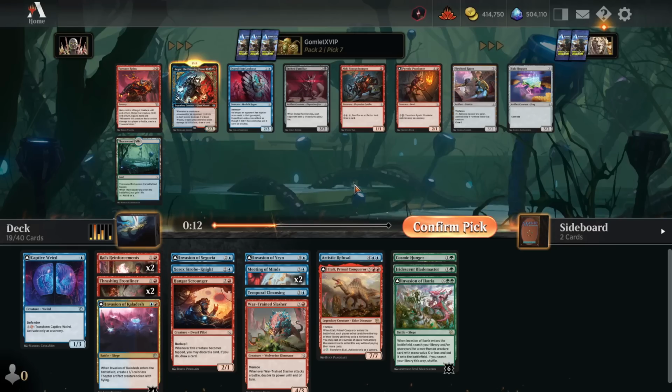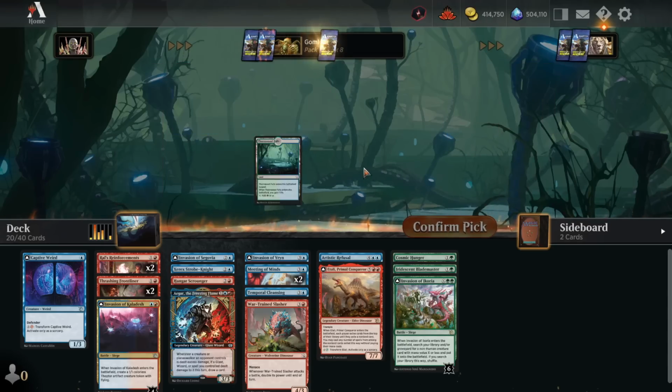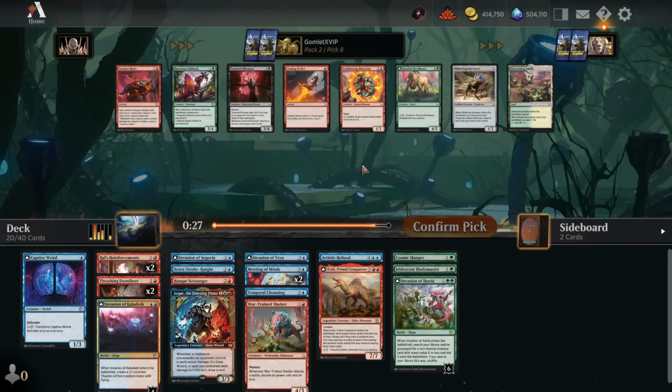Furnace Rains is good in the Sacrifice deck, but we don't have Sacrifice outlets here. Flywheel Racer is actually fine for a Convoke deck with all of our 1/1 tokens. But I'll go for the Agar here. Seems the most fun and potentially the most powerful.